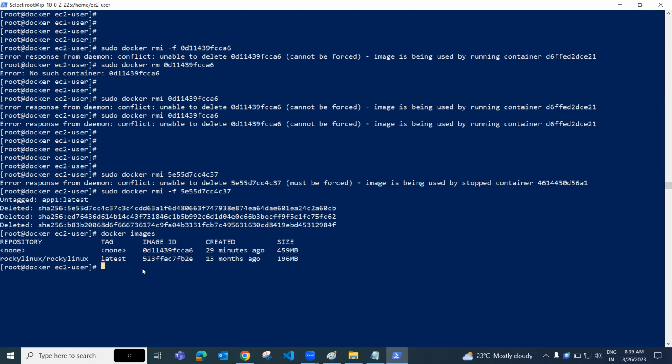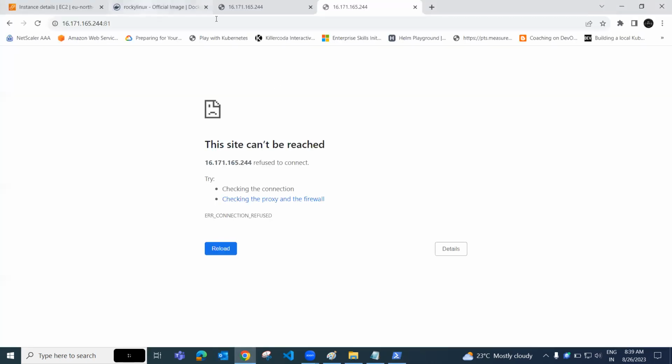In real time, do we need to create this Dockerfile from scratch, or will developers give it to us? No, sometimes we need to create it from scratch. But most probably in corporate environments, they have the images. For example, you see here, Rocky Linux.